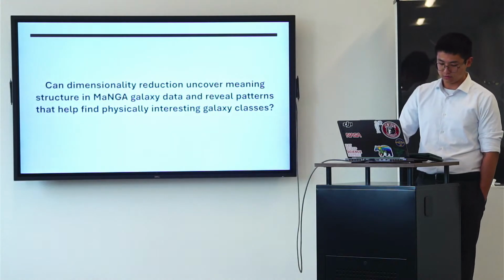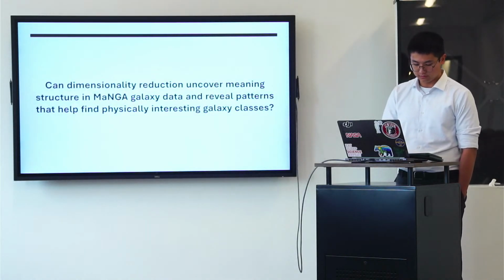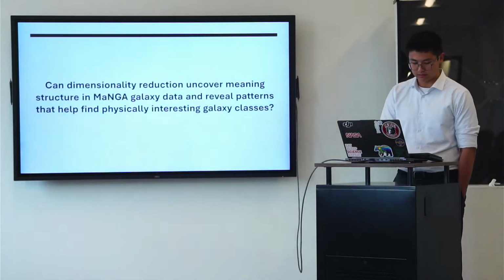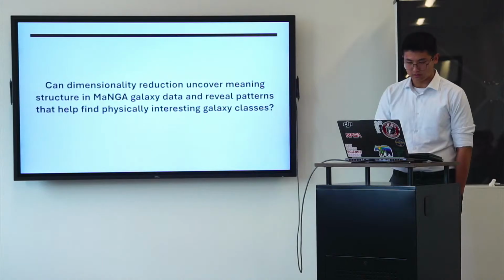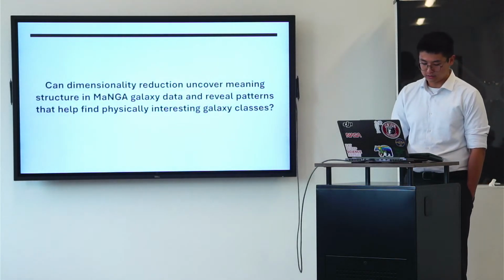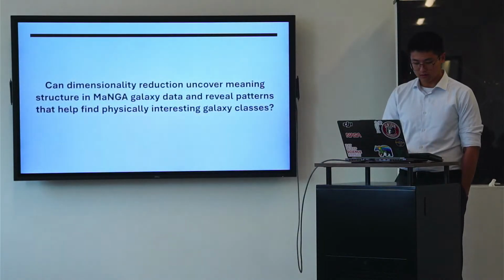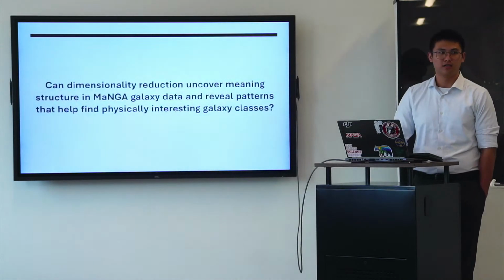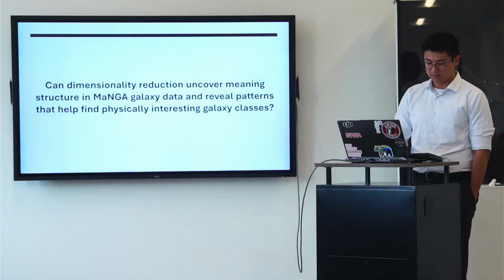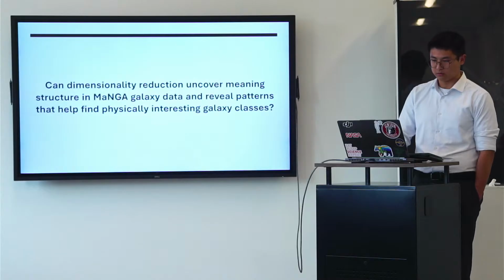And with that, we come to the question of the project. The question is, can we use dimensionality reduction to uncover meaningful structure in MaNGA galaxy data, and can those structures help us identify interesting physical patterns of galaxies, especially mergers or galaxies that show unusual kinematics? So the goal of the project is to apply dimensionality reduction to high-dimensional galaxy data to reveal patterns that are difficult to see directly. The main problem with modern astronomy is that we have so much data in our data sets, but there are just not enough research projects to look into them and identify them. So if the machine learning model we use in this project can identify mergers or galaxies that have interesting shapes, then we can apply more data into the machine.